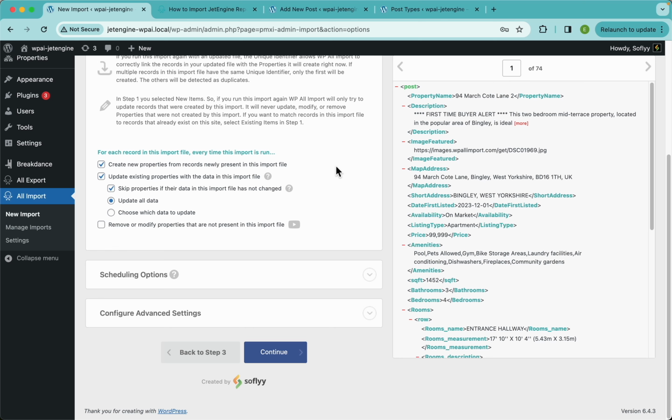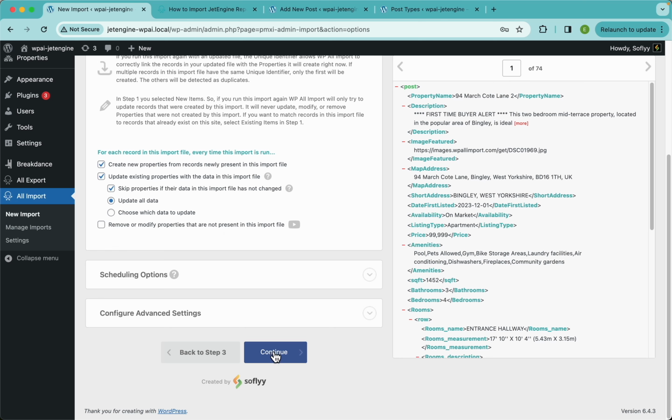Maybe you don't want that, right? Well, you can use our automatic scheduling service, or maybe you want to use cron jobs to run this import automatically. And again, if you combine that with this, you will keep your site always updated with the latest properties and the ones that are on the market, or whatever settings you need to do, right?